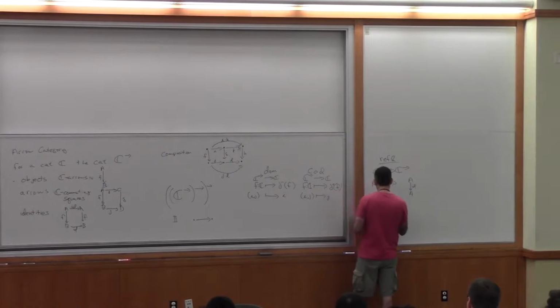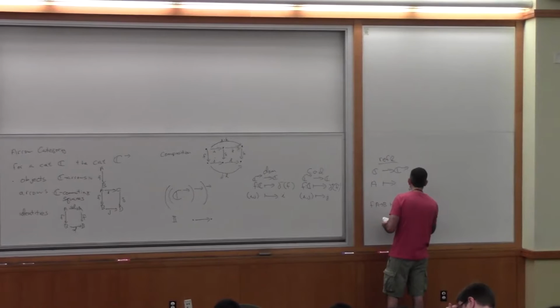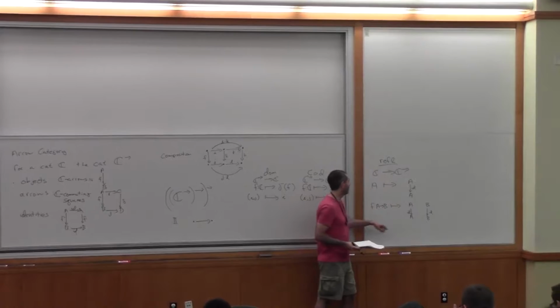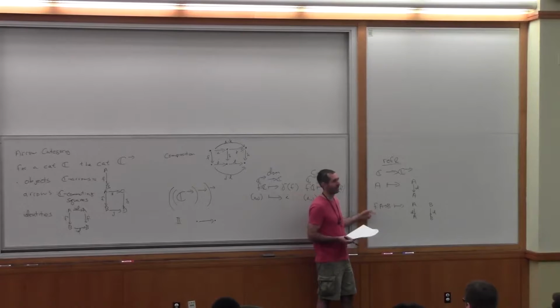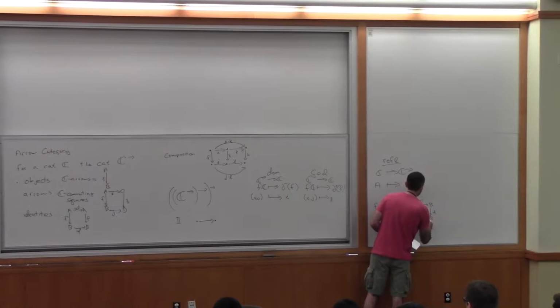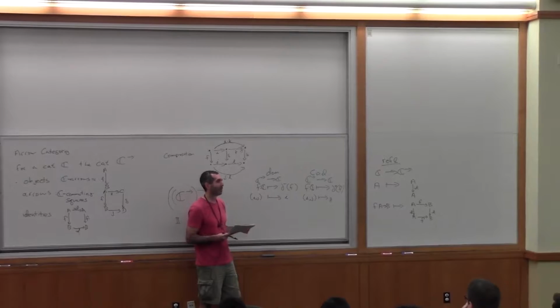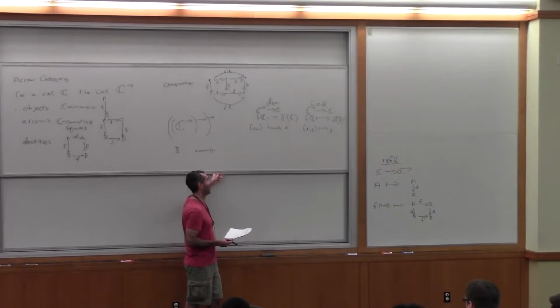Okay? And it takes an arrow to, it's got to go from the image of an object, which we just said was an identity. So here we have two such. Now I want to build a commuting square using these two identity arrows and this arrow from A to B. So the only obvious thing, I put here F, and I put here F, and by the unit law of composition, this square has to commute. So these are the ways to go back and forth between the category and its category of arrows. Or another way to say this is that they're ways to mediate between different dimensions of a higher dimensional category.